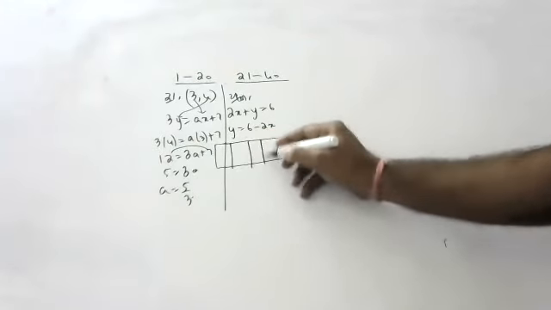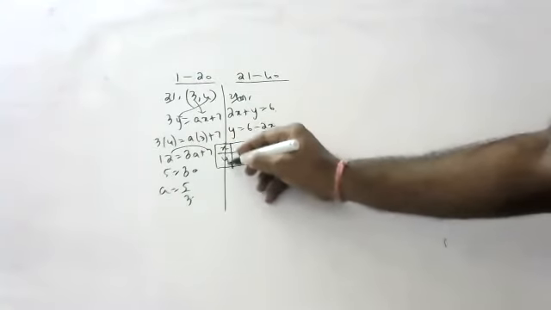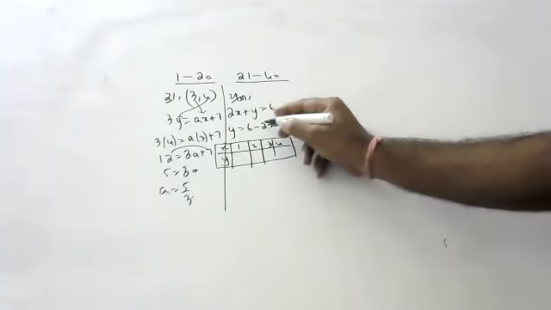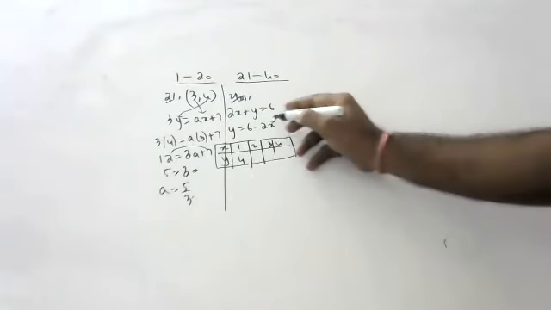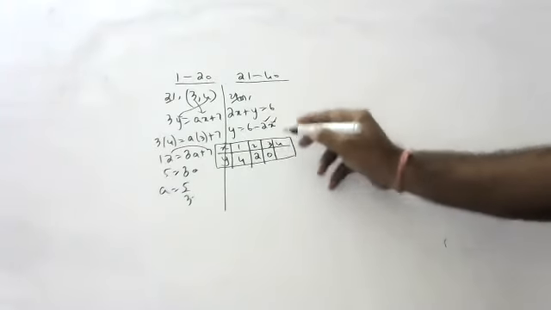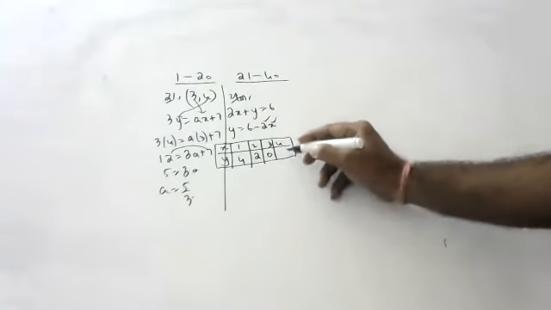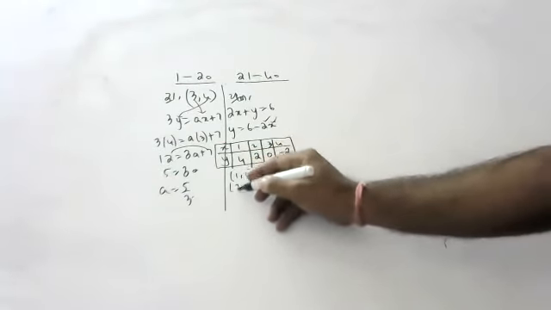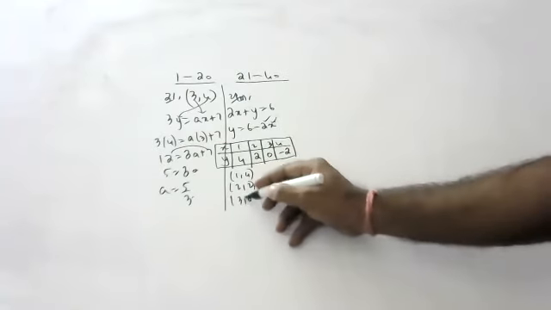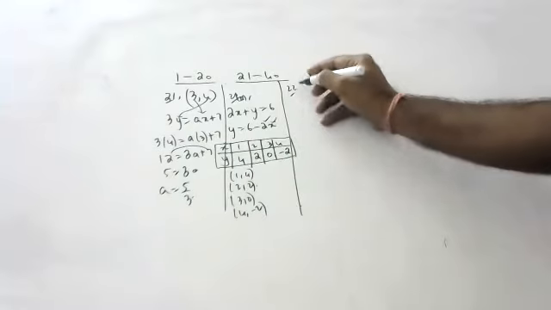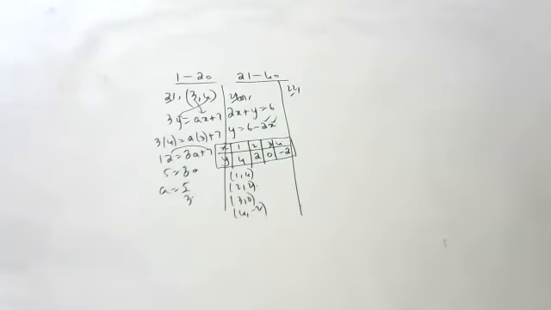Let's see, this is x, this is y. If x is equal to 1, 2, 3, 4. If x is equal to 1, 6 minus 2, how much? 4. If x is equal to 2, 2 twos are 4, 6 minus 4, 2. If x is equal to 3, 3 twos are 6, 6 minus 6, 0. If x is equal to 4, 2 fours are 8, 6 minus 8, minus 2. So the 4 solutions are 1 comma 4, 2 comma 2, 3 comma 0, 4 comma minus 2, children. As many as you want, that many you can make. Because they asked 4, I did 4 solutions.